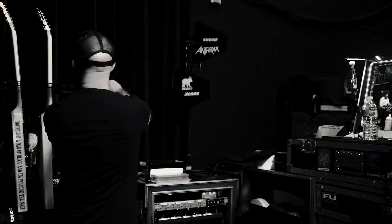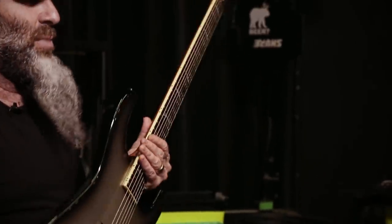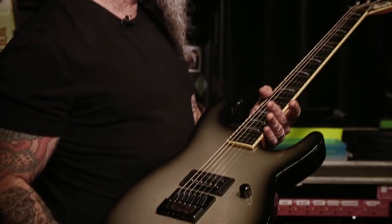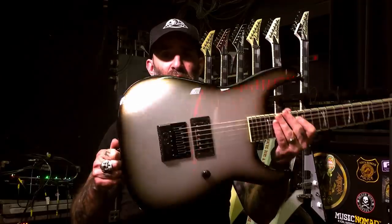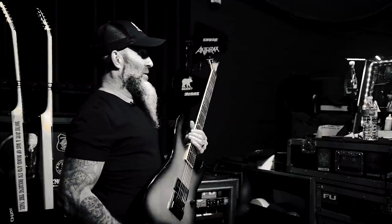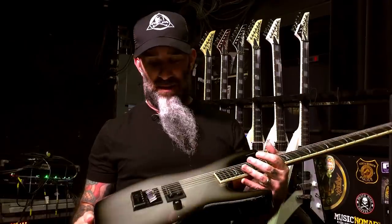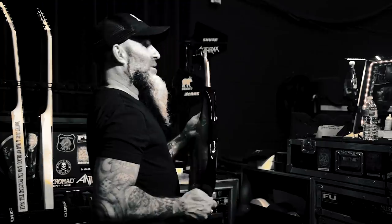Now I get to act like I'm Michael Schenker every night for a couple songs on stage — except I don't play lead. I still have one of my soloists out with me, which I haven't really been using in the set, but I warm up on this one. I actually play this one more than all the other guitars, because this is what I warm up on every day backstage in the dressing room. One of the first soloists, when this became my signature model back in around 2010. This one has an Evertune bridge on it — I can't tell you why or how it works, but it works. This guitar could sit for months in the worst conditions, freezing then hot, and you take it out of the case and it's still in tune. One of my silver burst soloists.